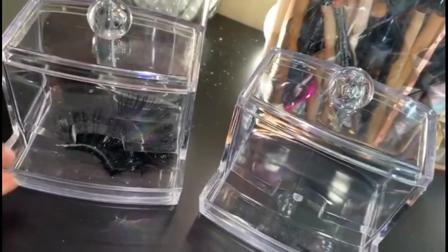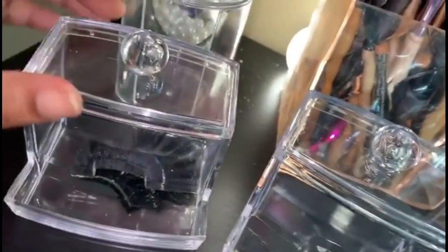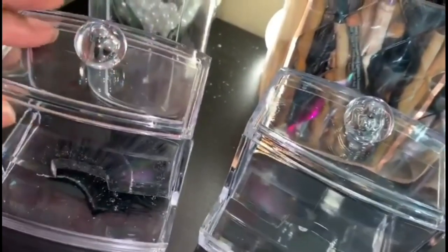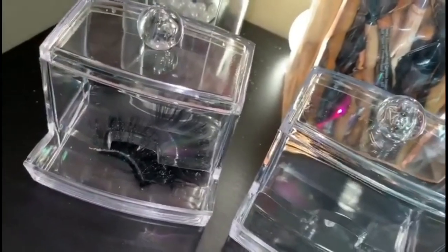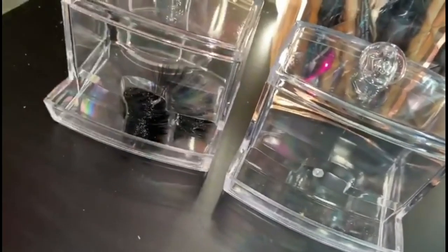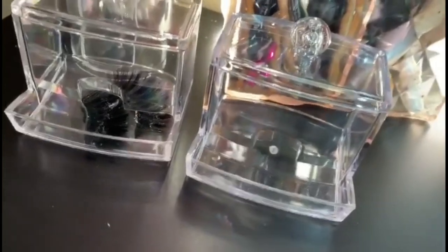I just got my lashes in here because I just took them off and I didn't want to lose them — I'm irresponsible. So it's probably going to be like my lash storage, just for me. When I take off my lashes after a long day I'll put them in there so I know exactly where they're at. You don't have to use these for a vanity — you can use them for kitchen storage too.